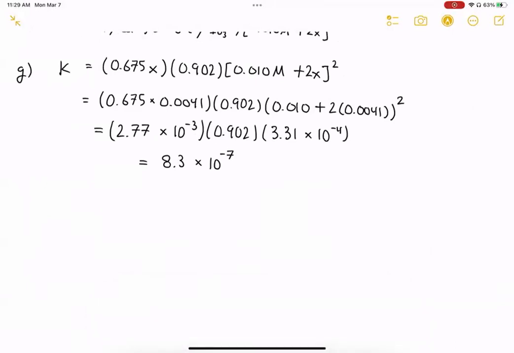But that is it. Let me stop sharing here and let's go back to Zoom. Okay, so that is it for this experiment. That's it for Gen Chem 2A. Hopefully everyone will get through the lab and pass the class and move on to 2B, which is being offered next quarter. And I'm not sure about 2C, I think 2C is being offered through the summer. So you can complete the series during the summer and then take OChem in the fall if you have to go to OChem next.